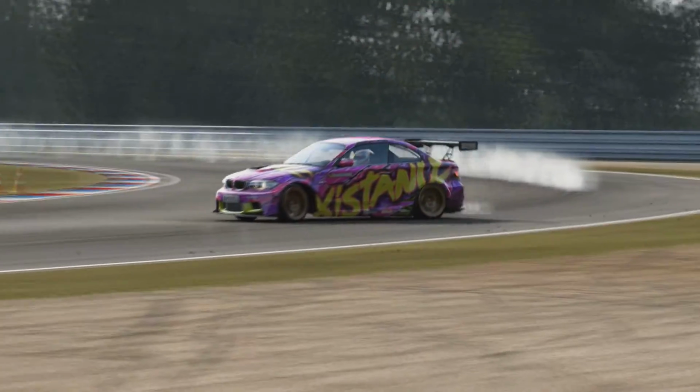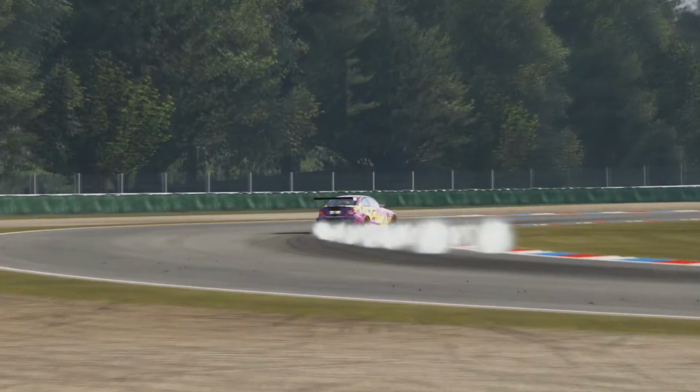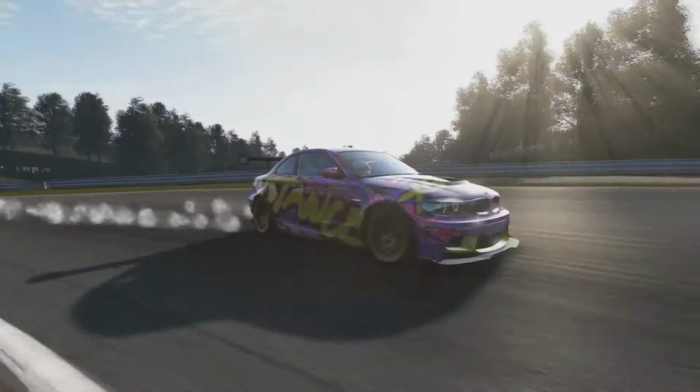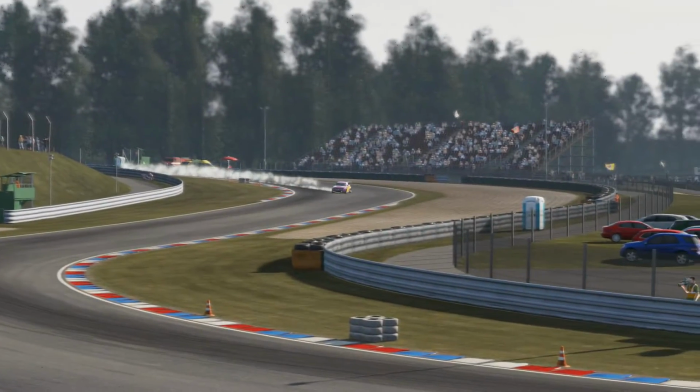In this drift tour we're going to be covering the BMW 1 Series M Coupe, Stancework Edition. Now this drift setup is one of my personal favourites, it's taken quite a bit of tuning. After these short clips you will get the full setup and then we'll move on to track and I'll talk you through just a little bit of how I drift the car.